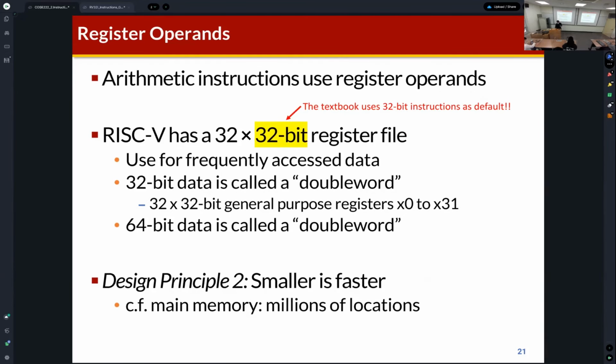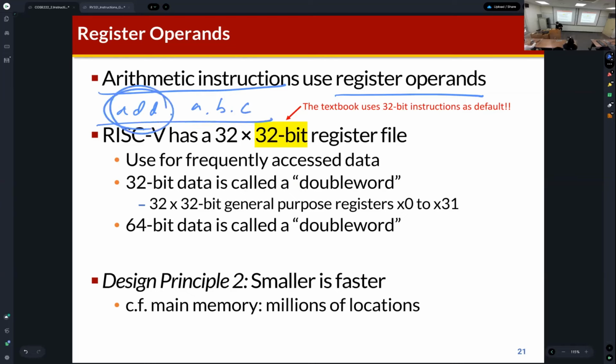As I mentioned, arithmetic instructions use register operands. So it's add A, comma, B, comma, C, and this add instruction reads data from B and C, which are registers.